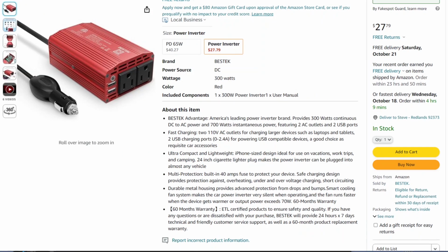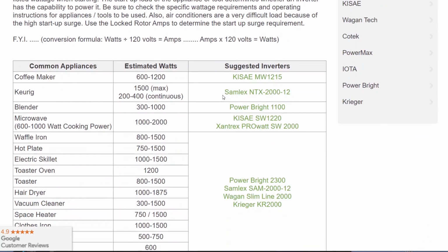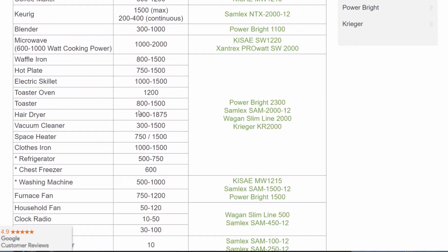Now, if you have an inverter, what kind of things can you run with that? Well, not a whole lot, because if you look at this, this tells you how many watts you need. For example, let's say that the power went out in your house and you wanted to run your home refrigerator and just keep food cool, or the home freezer. Well, you're not going to be able to do that because a chest freezer or refrigerator is usually between like 500 to 1,000 watts. So that's a no-go. You cannot do that with the accessory port on the Aptera.